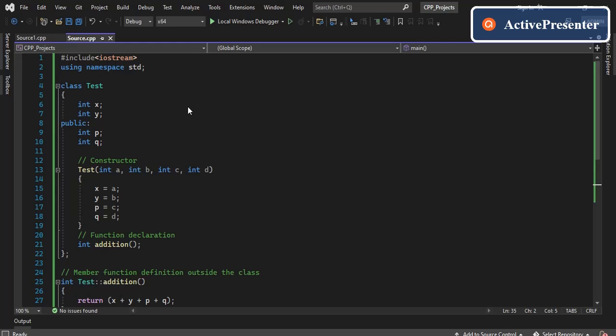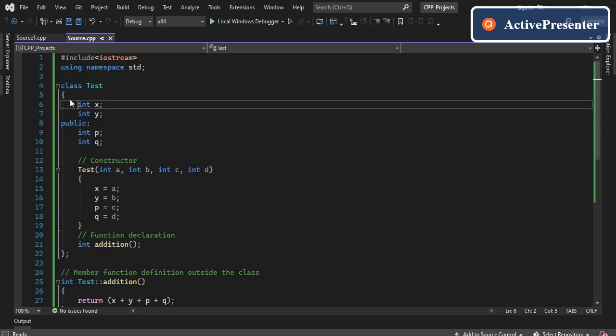We need to make sure your program includes these two lines if you want to use cout for your program. So class test is my simple class here, and you can see I have taken two data members in the private section.